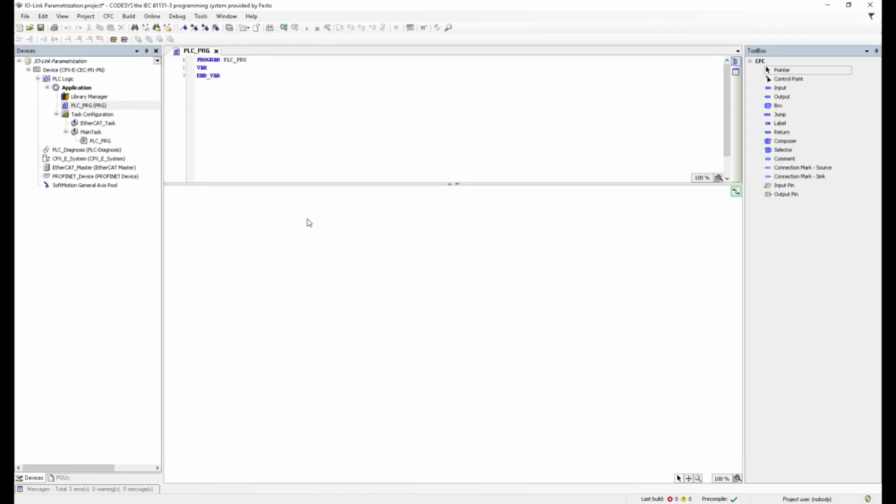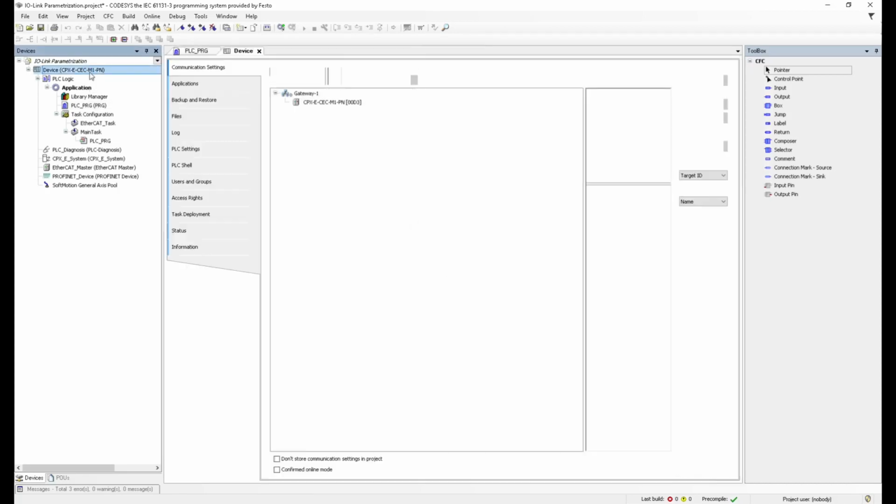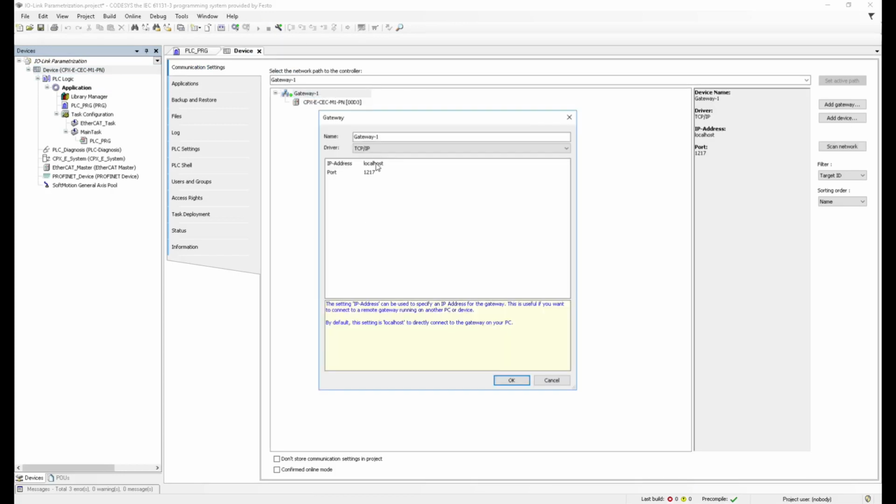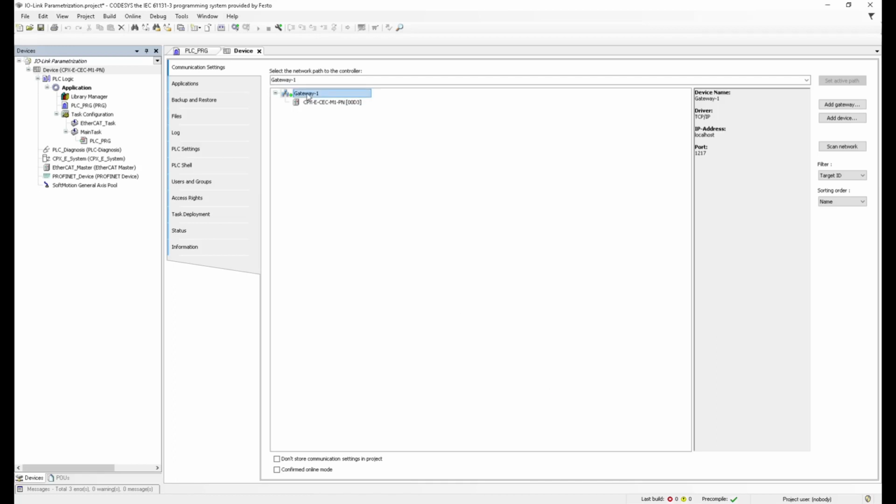Okay, so now if we go to the CODESYS platform, what do I need to do? Well, this is a brand new project, and the first thing I've got to do is establish communications. I already have a gateway selected, configured as localhost. If I'm in the same network range, it's going to automatically detect my device. You can either double click on the gateway, or click on scan network here, and then it'll scan for the device. Then you can click on the device and set it as the active path for this project, or just double click on it and it'll be set as the active path. Okay, so now we have communication to the device.